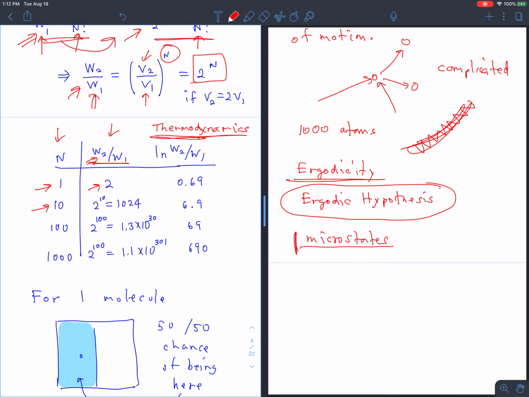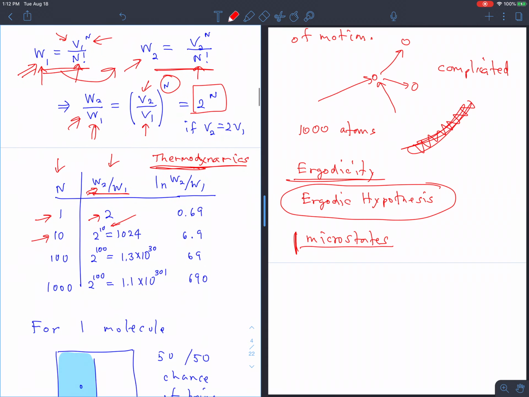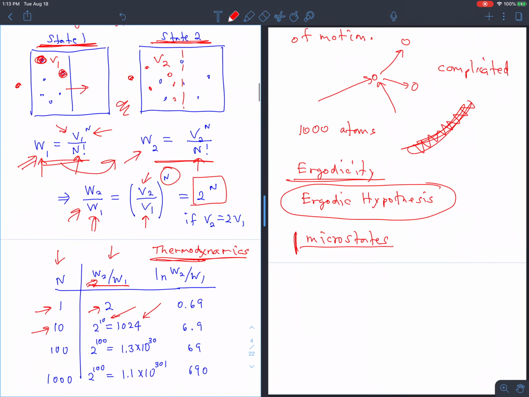If I have 10 molecules, then the ratio is 2 to the 10th power, which is 1,024. That means that if we took a snapshot of this system, so the barrier was there, but we take the barrier out, what are the odds of just spontaneously, by chance, finding all 10 molecules over on one side, over on side 1 here? The answer is, well, if we take 1,000 snapshots, one of those is likely to show all the molecules on one side, just by random chance.